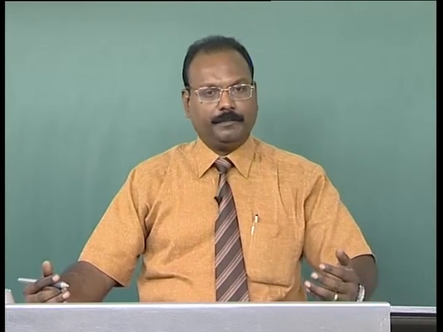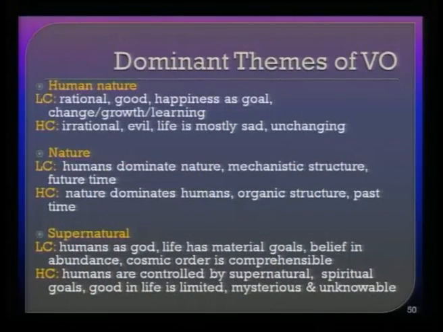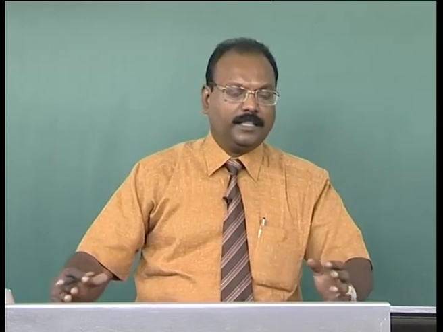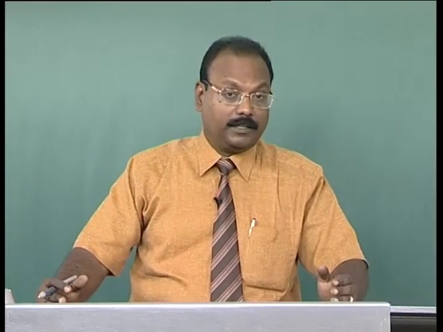This group believes in the law of abundance, that there is so much. So, you compete with yourself and you get your lot. Cosmic order is comprehensible. This means there is a cause and there is an effect. So, you do something and then you get the effect. As you sow, so you reap. So, be careful about your planning, be careful about your implementation of your planning, you are sure to get the results. So, there is nothing invisible, nothing mysterious, nothing strange that comes to you and confronts you and takes you unawares. The cosmic order is comprehensible, it is quite understandable.